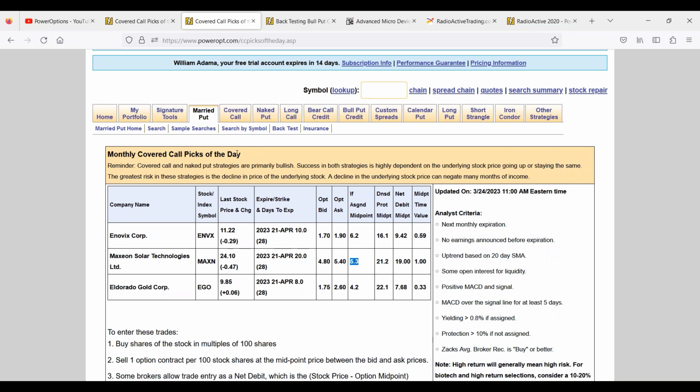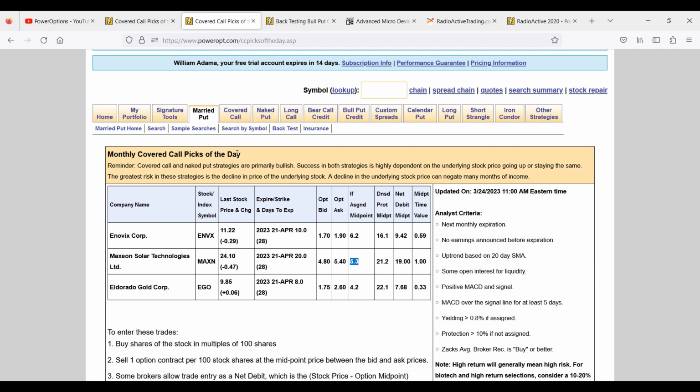Ernie and I are not entering these trades on a daily or even monthly basis. We're not necessarily, Ernie still trades covered calls and he still trades naked puts. I do use cash secured naked puts from time to time, but I like to focus on the bull puts a little bit more, as Fawad pointed out.